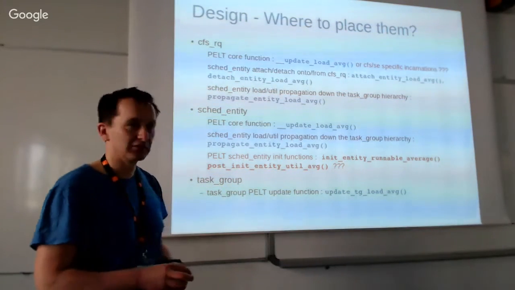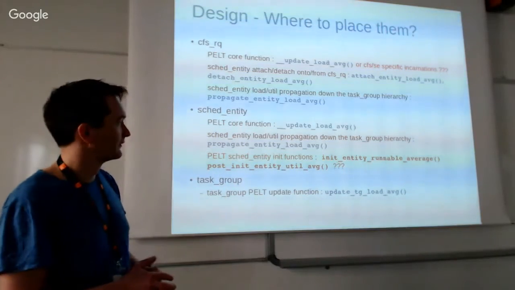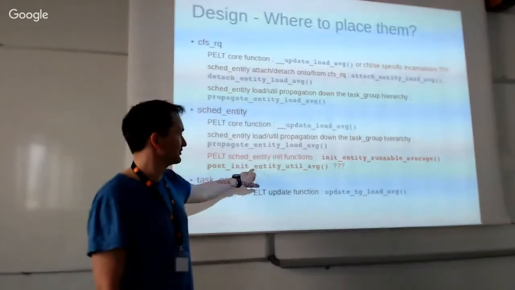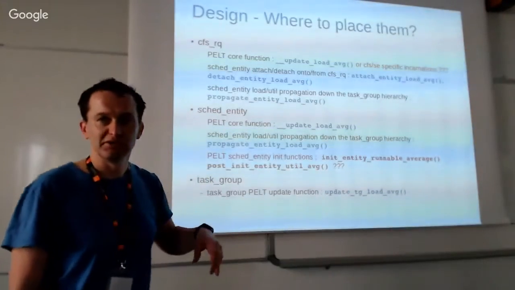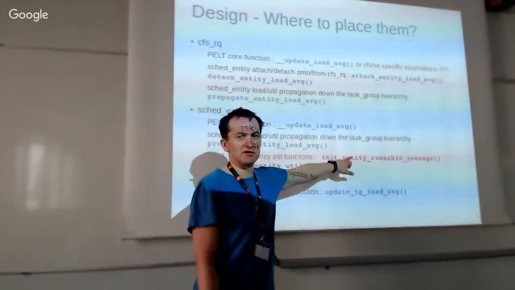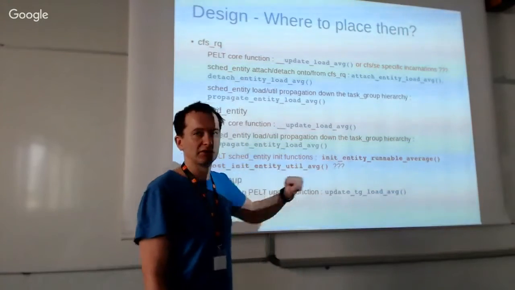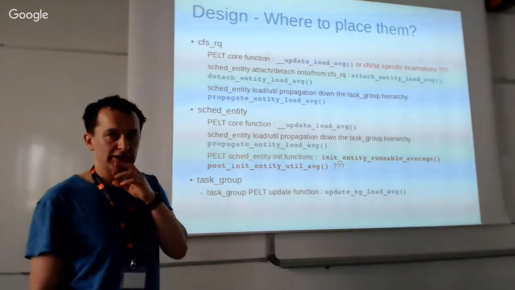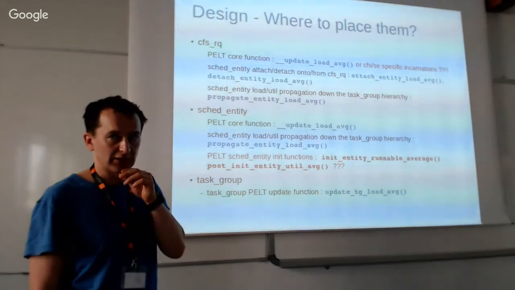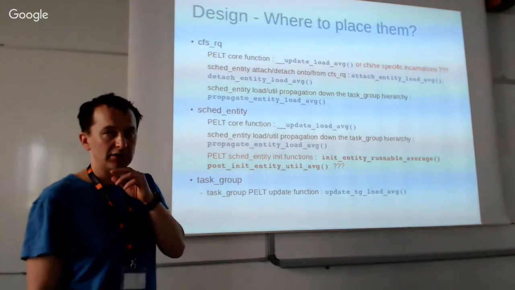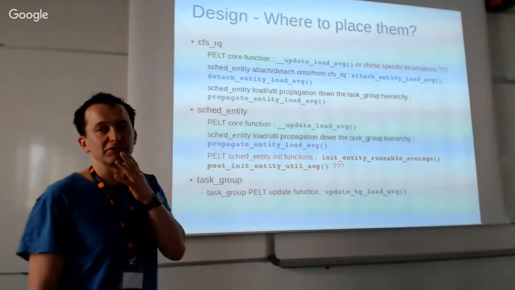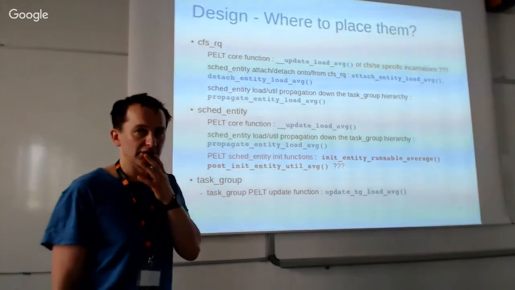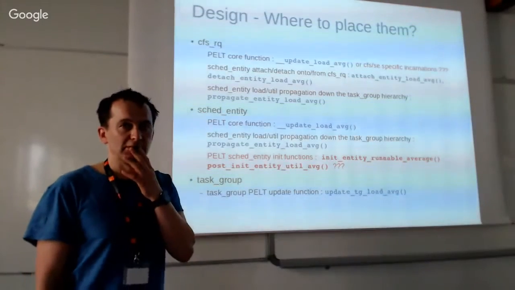Maybe, because in the init entity we may do both. I think this one deals with utilization, the other one deals with load. So we set load to 1024. Yeah, but for the post-init entity, the value can be different. The utilization average can be different, whereas when we initialize it, it's one value. There is no smart way to compute the initial value. But so we know the value.